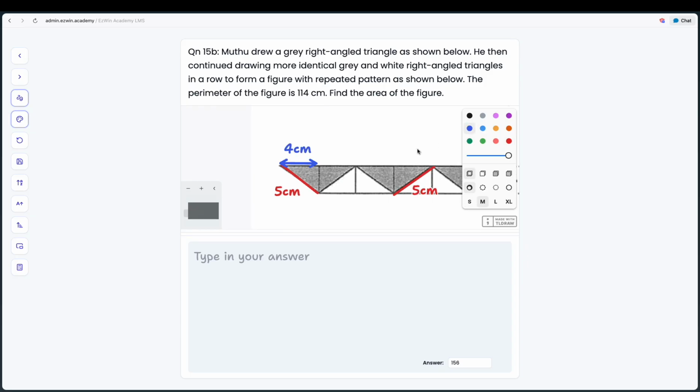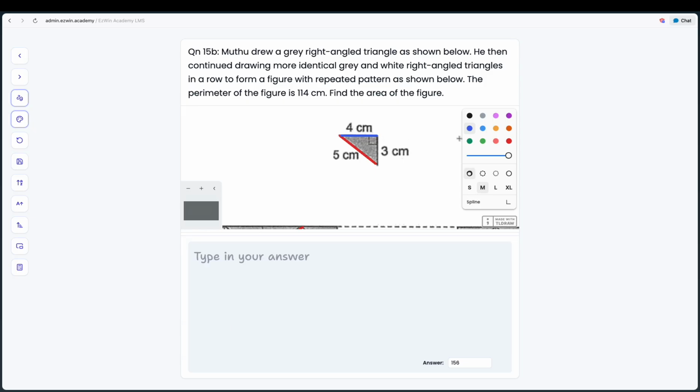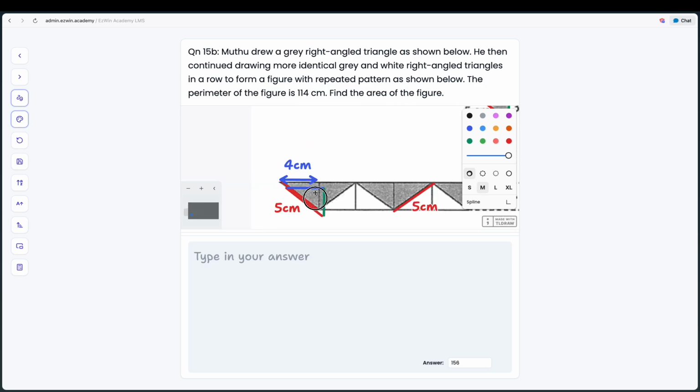Also let me add a green line as well, the 3 centimeters. Okay, so copy it, group this. If I were to put the triangle as such, you see that the height is not counted. If I flip the other way, the height is not counted. If I rotate it, the height is not counted. And if I flip it again, the height is not counted. So the only thing that's counted over here is the base, 4 centimeters.